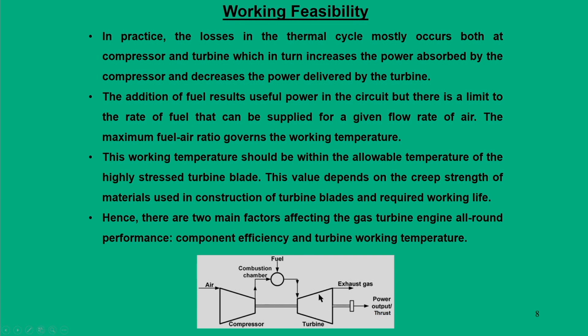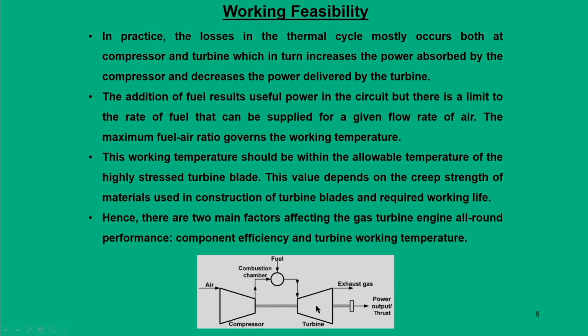So, whatever material they are going to use in the turbines should be able to sustain that thermal endurance. And in fact, that is one limiting case that decides the working life of the turbine blades. This is one factor, that means this fixes the upper limiting case of operation. That means if materials are available for 2000 degrees Kelvin, then we can go for similar turbine materials.